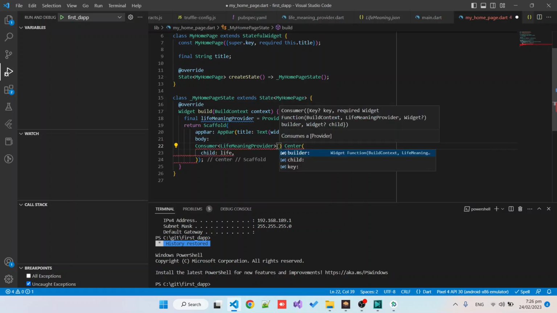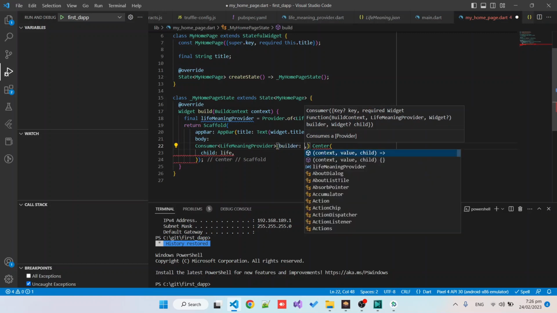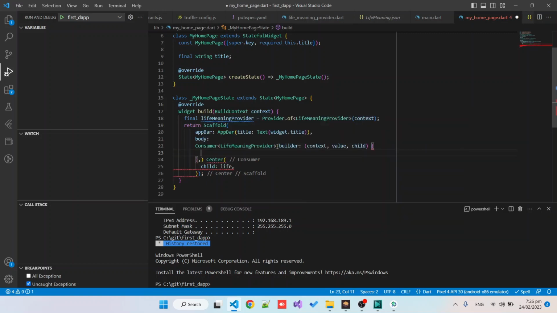This accepts a builder. Move this to the bottom. This will return whatever we had here. And this will get the value, which is life meaning provider. So value is loading.